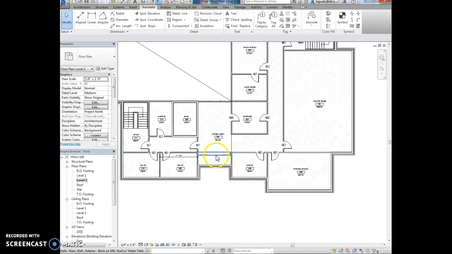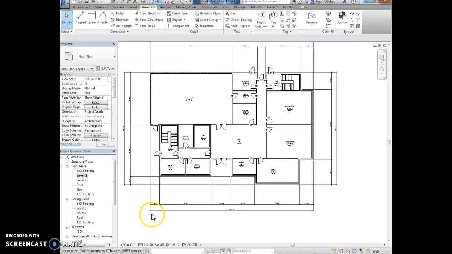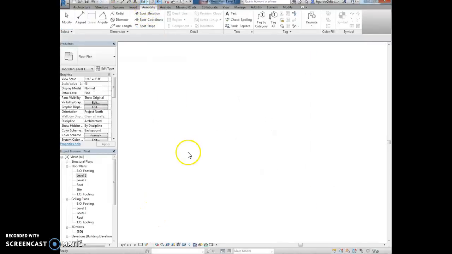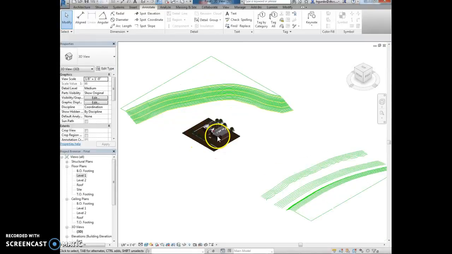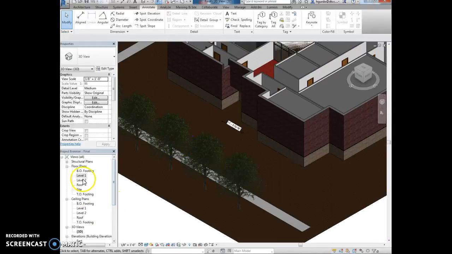One other thing you might want to look at is this wall right here. Something appears to be happening with it. I'm not really sure what's going on there. Okay, and now for the exterior building dimensions. Well, first let's take a look at your 3D view. So it appears you don't have any windows in your 3D view yet.